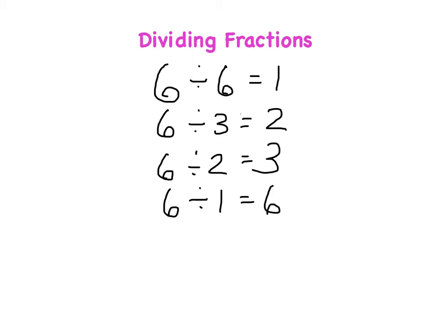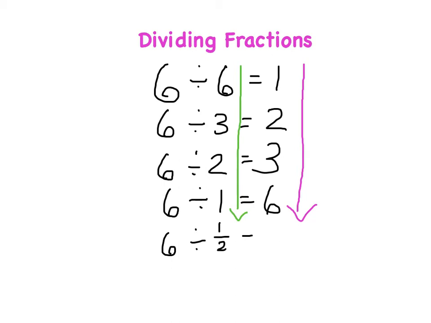So we're going to use 6 here as our dividend, and then our divisor, the number that we're dividing by. If we look at that number, I'm starting from a bigger number and going down to a smaller number. Then if we look over here at our quotient, our answer, you'll notice that that number is small, but then it continues to get bigger. So following that pattern, if we do 6 divided by that divisor of 1/2, which is smaller than the 1, it would only make sense that our quotient should be bigger so that it can continue to follow the pattern.